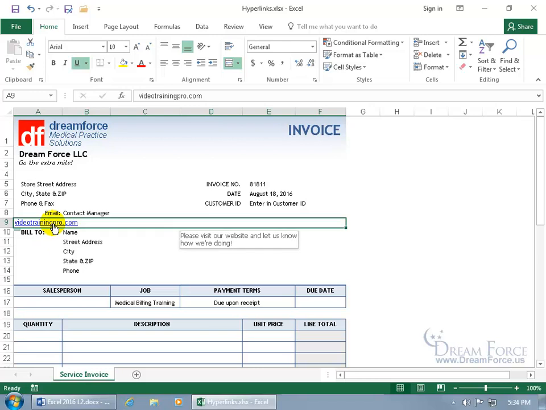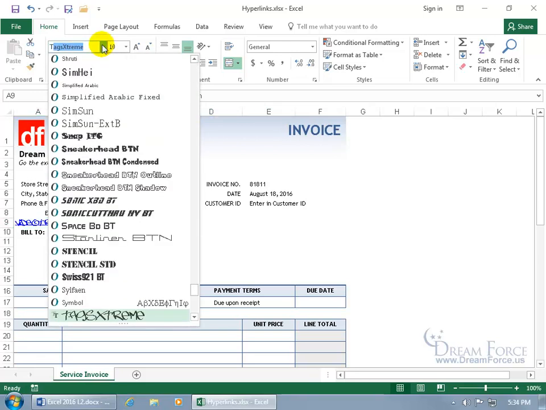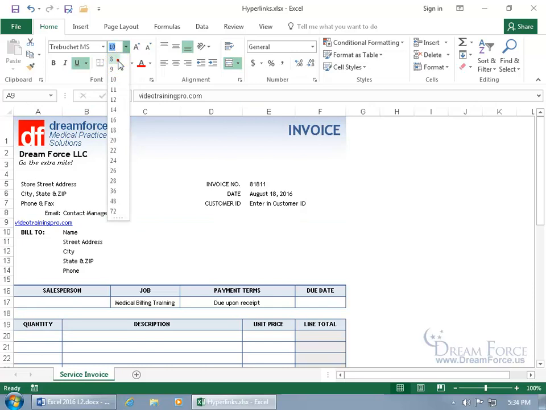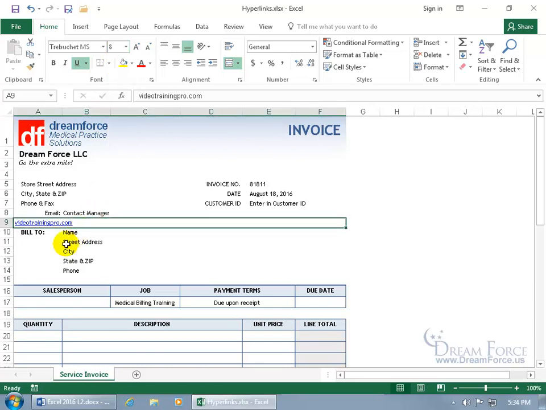However, it reverted back to size Arial 10, and that's not working for me. So let's go ahead and click on it, hold it until we get the white cross, and let go of the mouse. Then with it selected, we can go ahead and change it back to Trebuchet, and then hit enter, and then size 8. And then if you're looking at this going, hey, that's squished all the way over to the left, unlike these other ones that are indented.